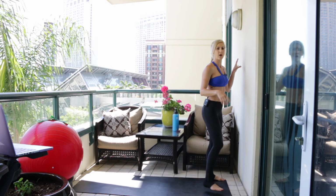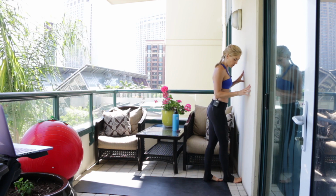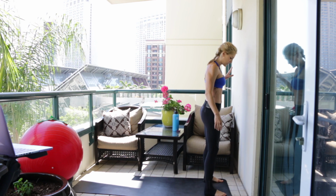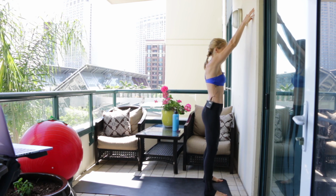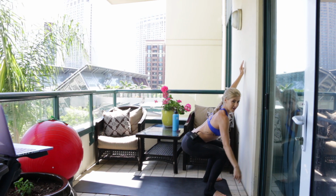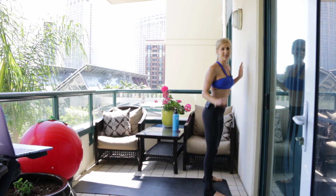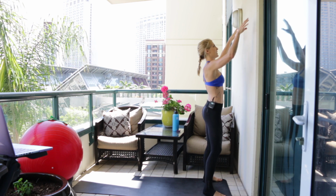Go ahead and step right up close to your wall. I want you to be about 1 foot's distance from the wall. So measure by putting 1 foot in front of the other, and that's how close you need to be to the wall. You're going to put your hands up top and fingertips just lightly on the wall, and then you'll squat down. Make sure that your heels don't lift. So not coming up on your toes is super important. And the wall is here to teach you to stay more upright in your squats.